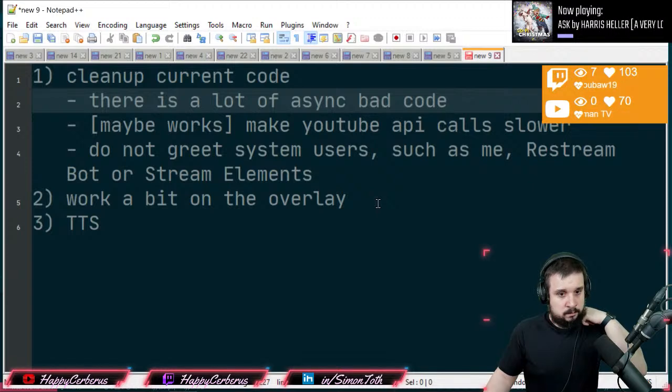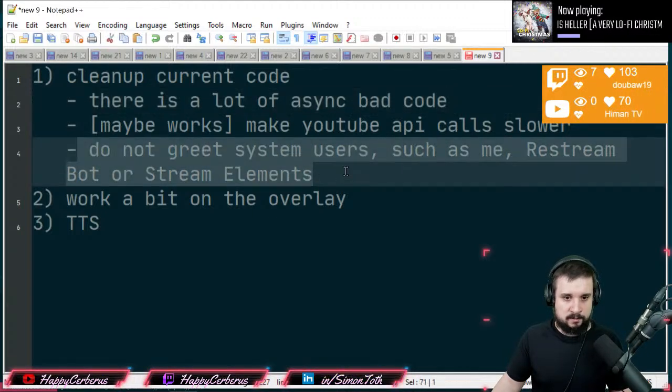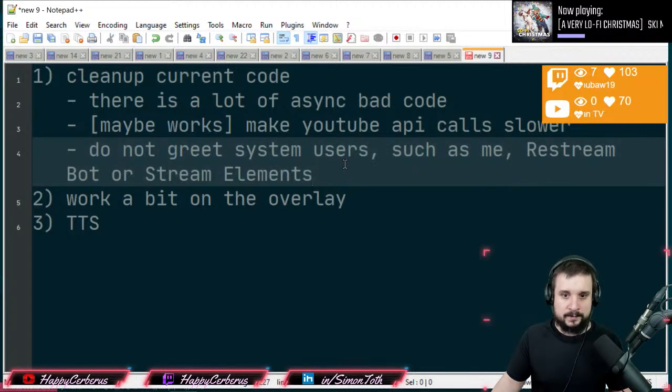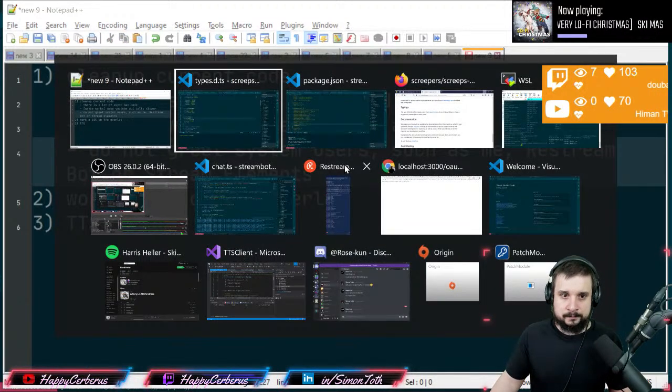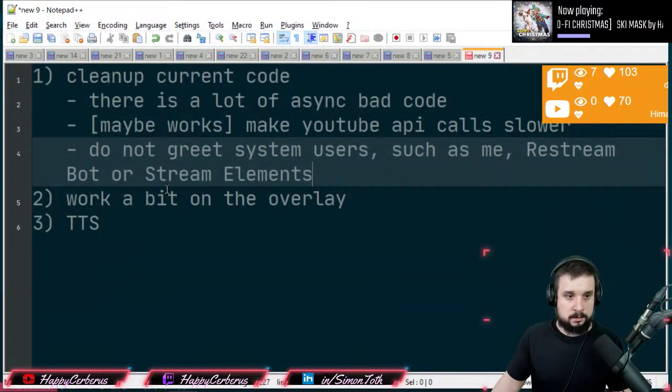So do I want to now work on the overlay? Or maybe clean up the code? Actually, let me fix this because I will forget again. Let's fix this problem where the greeter bot is greeting things that it shouldn't be greeting. Let me close this code.